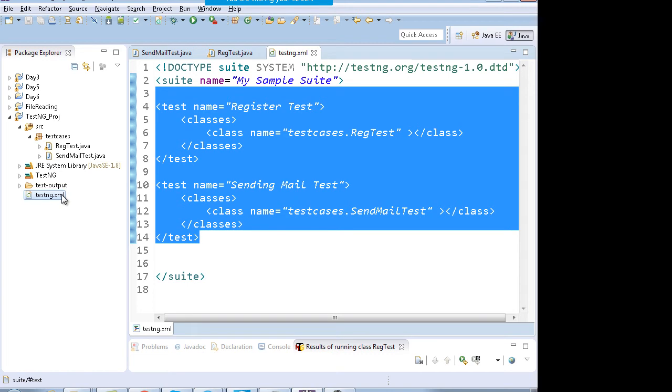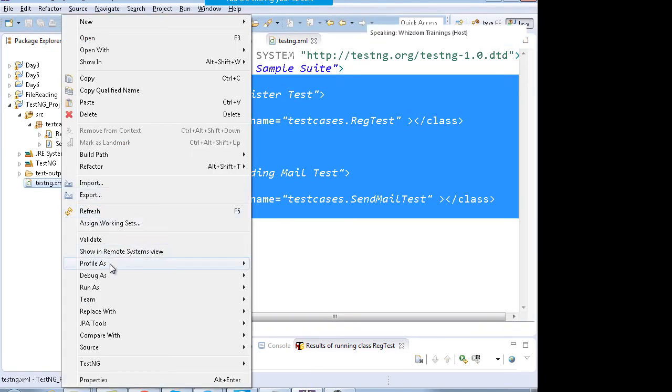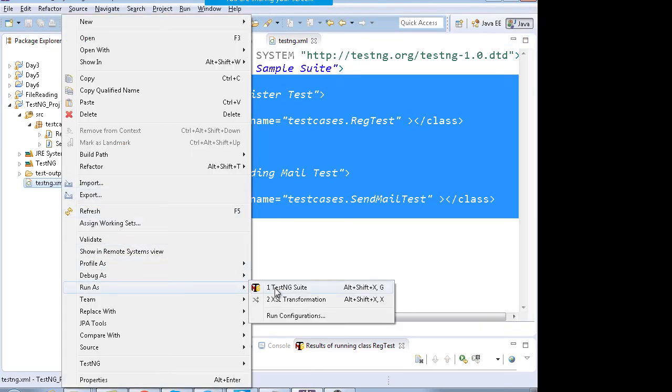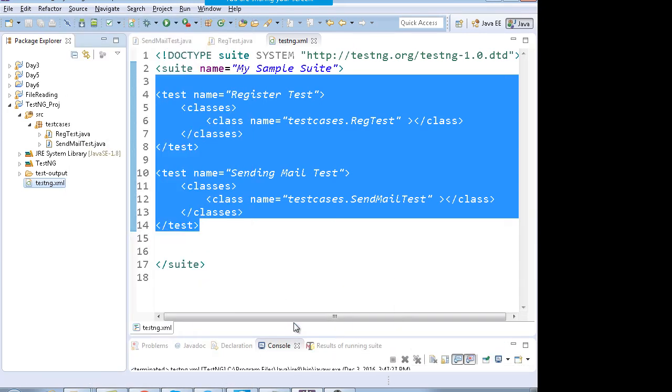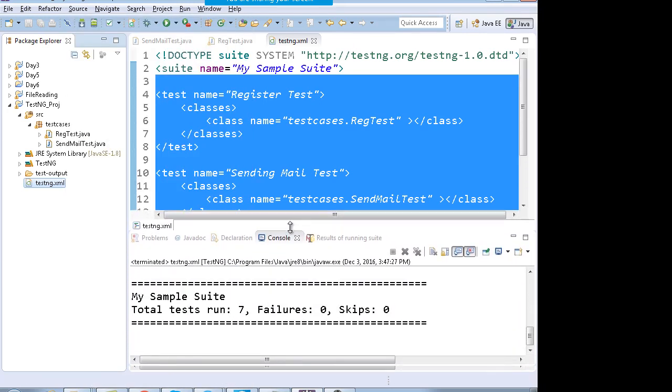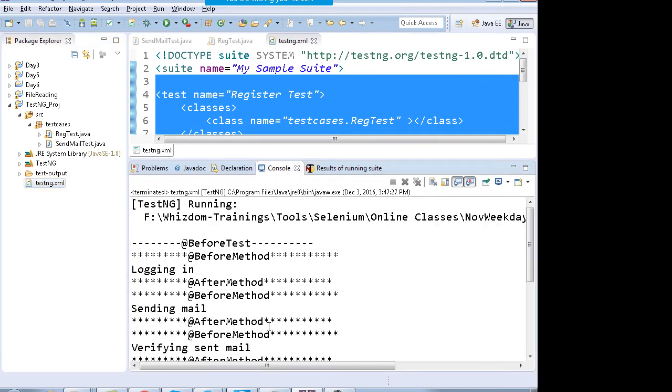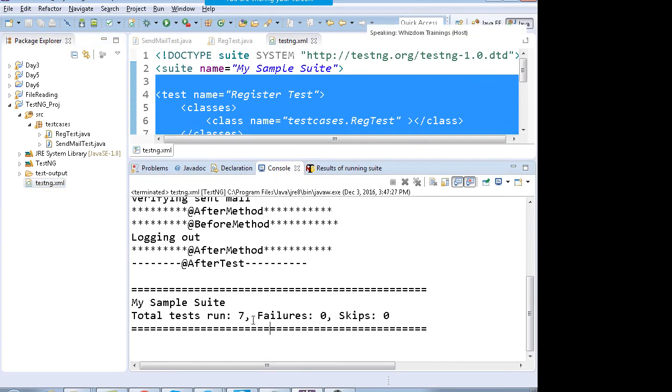You can right click on the XML file and select the option run as Testng suite. You will get this option. When you run it, you will see that it runs as a Testng suite. The total test runs are 7.